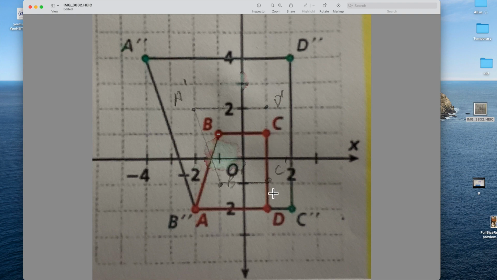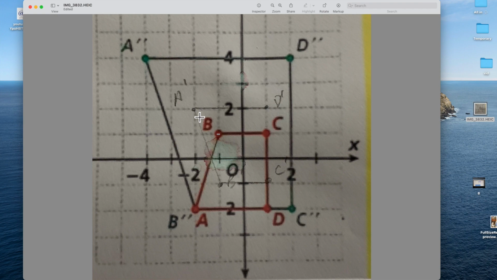Look here. You see that the line segment CD in the pre-image is on the same side of the y-axis as C double prime, D double prime. That means there has been no reflection over the y-axis. So let's go ahead and do that. If we look at this point A, initially at -2, -2, and we reflect that over the x-axis, recall that means keeping the x-coordinate the same and flipping the sign on the y-coordinate, we land at A prime as shown here. I went ahead and did the other 3 points, and I penciled in this trapezoid as the first image, or I should say the image from the first transformation.